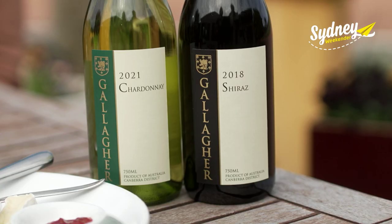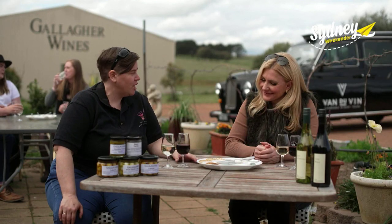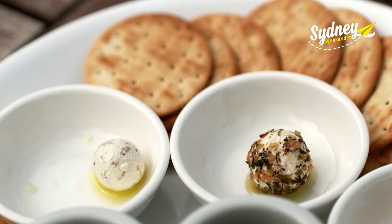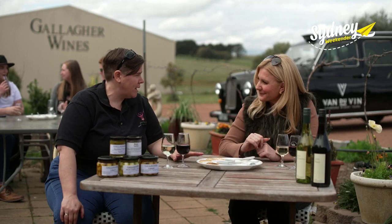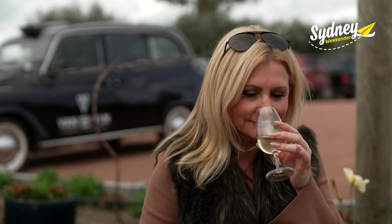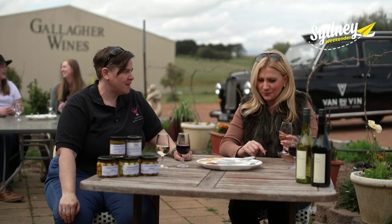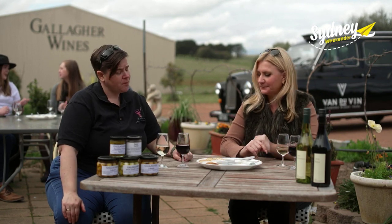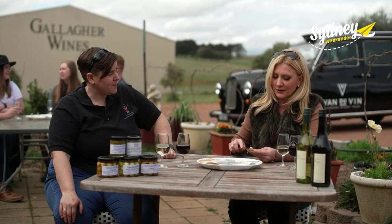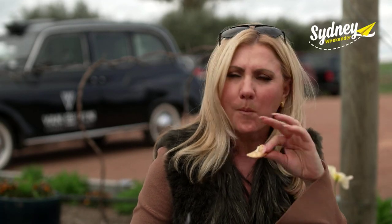The Gallagher clan have gone from making wine to hand-crafting award-winning cheeses too. So Kaz, we're going to do a wine and cheese pairing for you now. This looks great — there's so many bright colours on here, and it looks like these cheeses have got some flavourings in them. Absolutely — they are all made on site, but first let's try our Chardonnay. We're going to have a smell and a sip. Oh yeah, that's nice — really nice, fresh for summer. Then grab this cheese, which is our bush spice labneh. I heard a little birdie told me some of your cheeses are award-winning. Yes, the one you're eating now is our award-winning cheese from the Sydney Royal Show. Wow, and you can tell why.